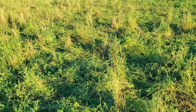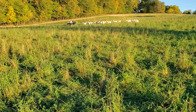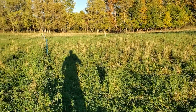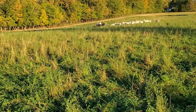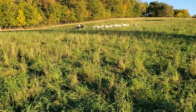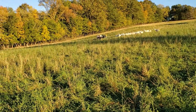So I would say probably in the better parts, it's 60-40 grass to legume now. I'm trying to let the alfalfa stand thin out as it will on its own and bring in red clover and white clover and a little trefoil. But then really let the grass come forward. So each year, on this 8-acre field, maybe more like 7 acres, I've put 25 to 50 pounds of perennial rye or orchard grass or some sort of grass mix on this field, both falls, and I'm going to do it this year.